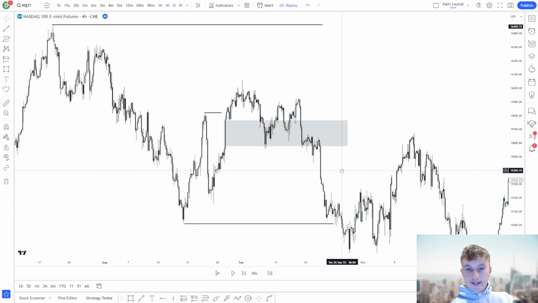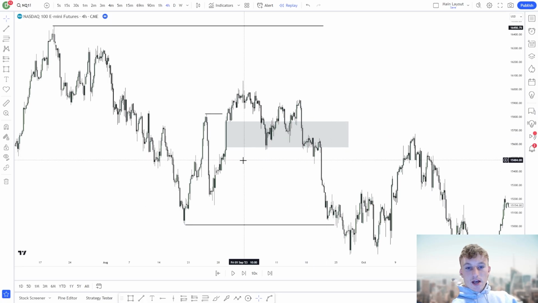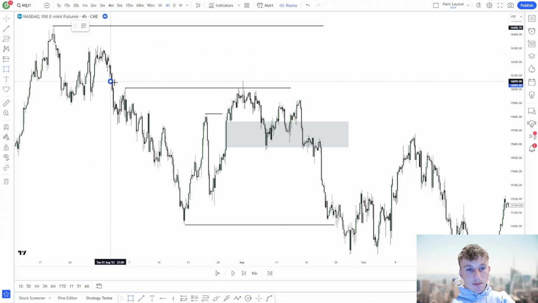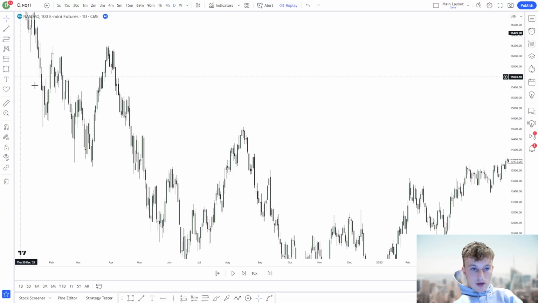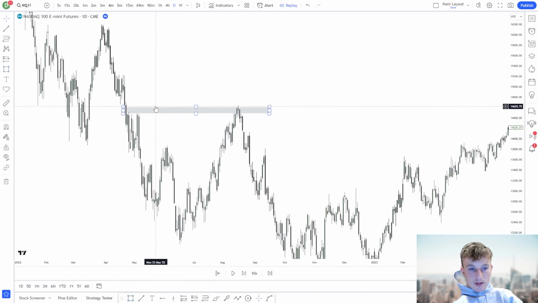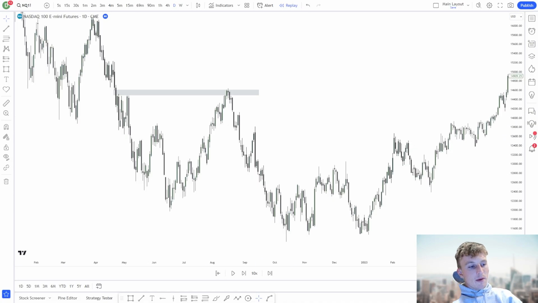So this is not hindsight, right? The hindsight is if I were to say I knew this was going to be a sell model here, but I didn't, not until this was violated. So just keep that in mind. And at the same time, we're delivering from a daily fair value gap. So maybe you can anticipate this to be violated because we're delivering from a fair value gap, but there's no confirmation without this inversion happening. These are the best models when we deliver off of some fair value gap, and this one did. So remember to pay attention to that.